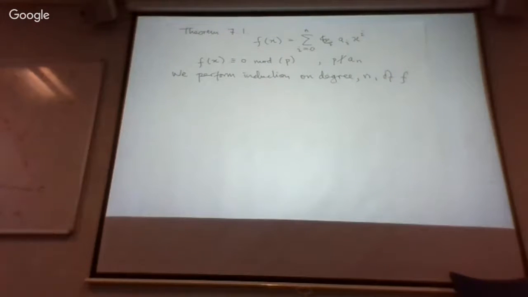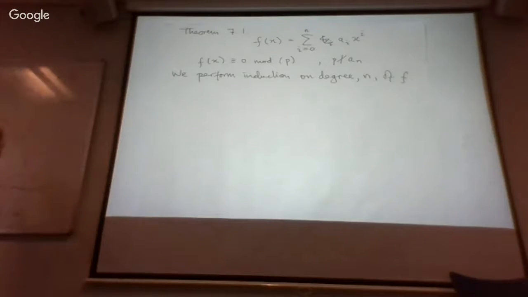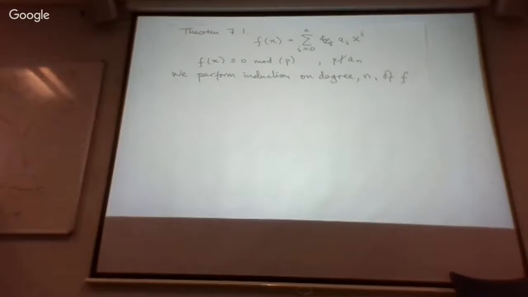Well, we can certainly do that. So what we're going to do is prove a base case for degree 1 polynomials, called linear polynomials. That's a good base case to use because from the previous chapter we already completely understand degree 1 polynomial congruences. So our base case for the induction will be those of degree 1. And then we'll do an induction step.